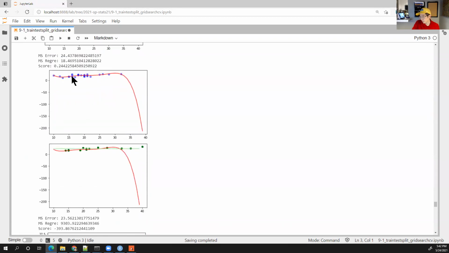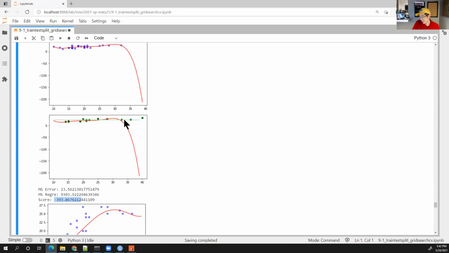When you fit a 5th order polynomial, it fits this data really well, but with an x to the 5 term, it can take really sharp turns. Here it takes a really sharp turn because it's just trying to fit the data it sees, and it doesn't actually know how to extrapolate beyond that. So it does really badly. There's a huge amount of error between the red line and the green dots, versus if we just used the mean for everybody, we would have gotten a lot better performance.